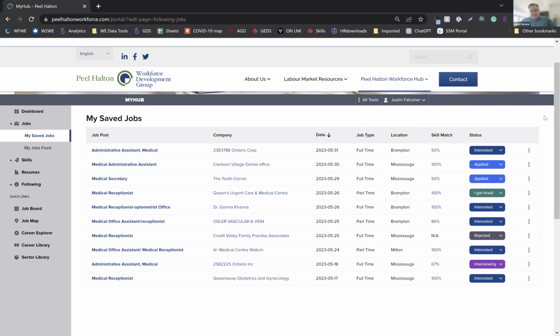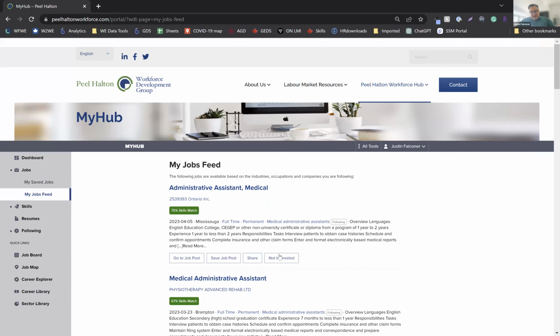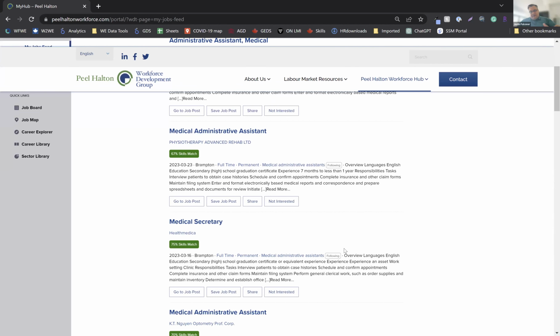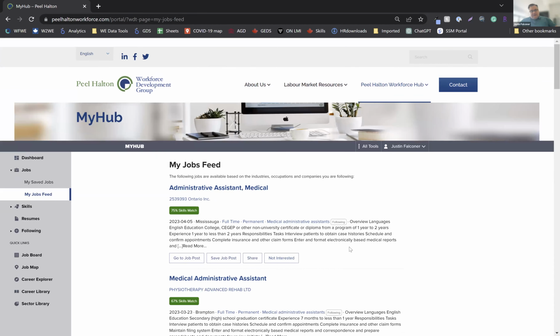Make it more personalized. They don't have to go through 39,000 postings. They don't have to look at any posting twice. They don't have to remember where they left off. They can just log in, go to their job feed, and just indicate that they're either going to save the job or not interested. And every day they log in and just clean out the job feed. And if they haven't logged in for 2 or 3 days, those jobs will be waiting there for them. And they can go in at that time and go through them again.